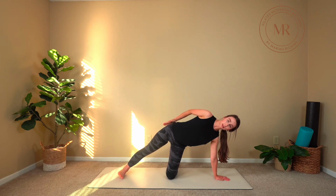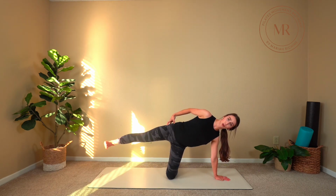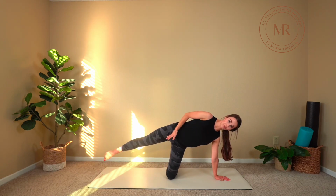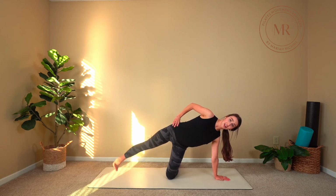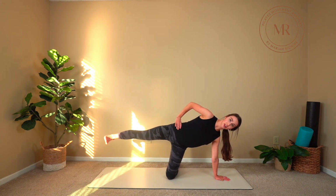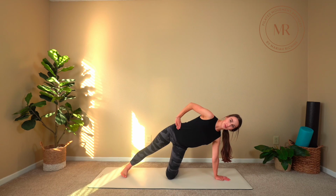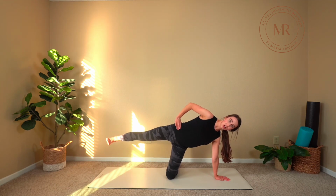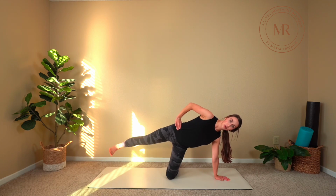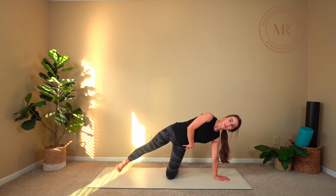So with the foot flexed, you'll feel it more throughout your glute med, or your side booty. With the toes pointed, you'll feel this more in your hip flexor. So the aim today is to strengthen your glutes, so the foot flex here. This is your goal, so stay with me. So we inhale to lower and exhale to lift. Beautiful. You should feel this in your stabilizing hip as well.